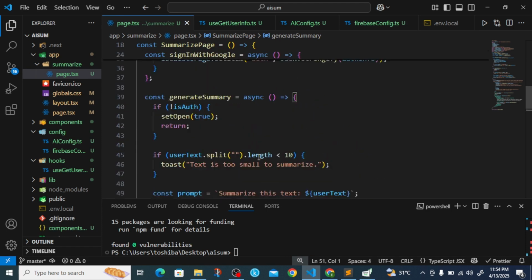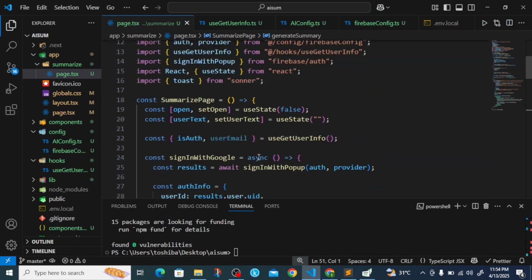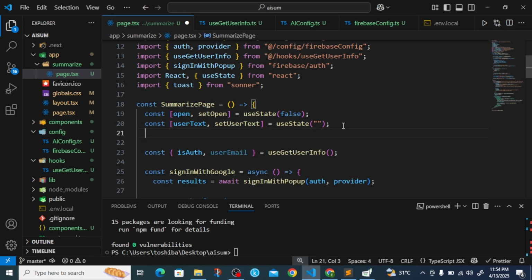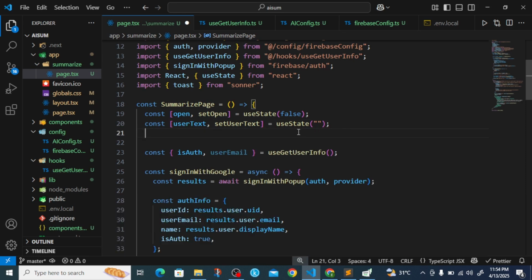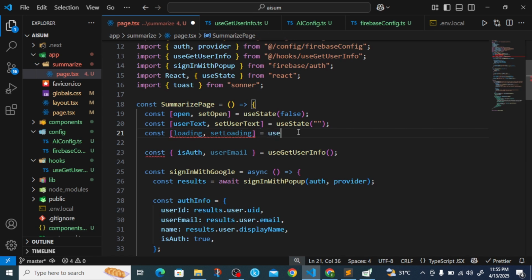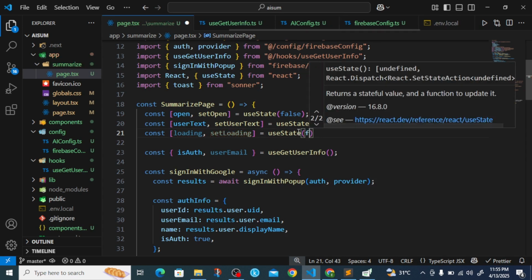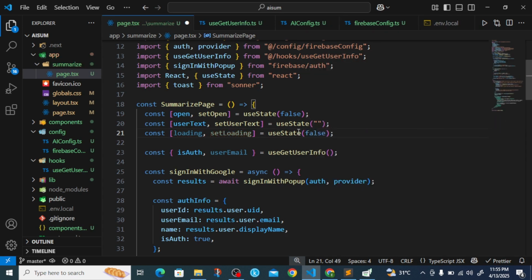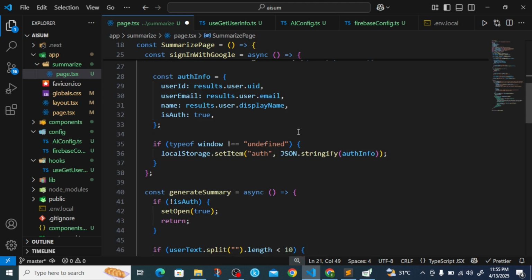And okay, let me add a loading state while I'm still in the code base. Let me close this. So const loading, setLoading will be equal to useState. It will be false by default.